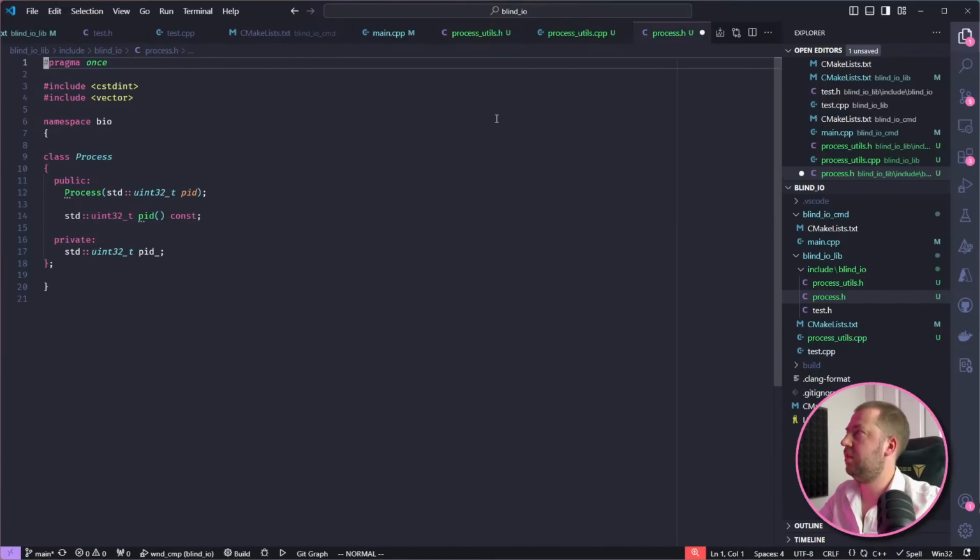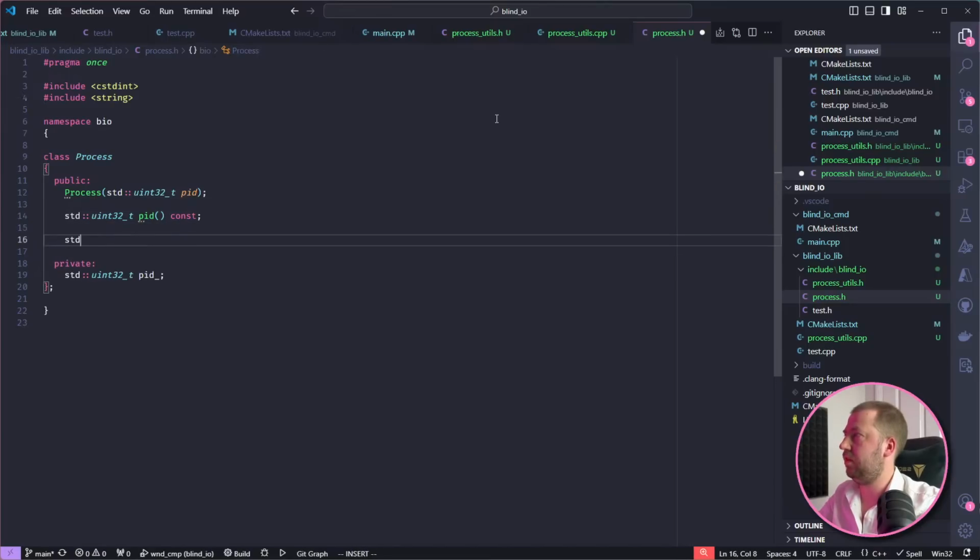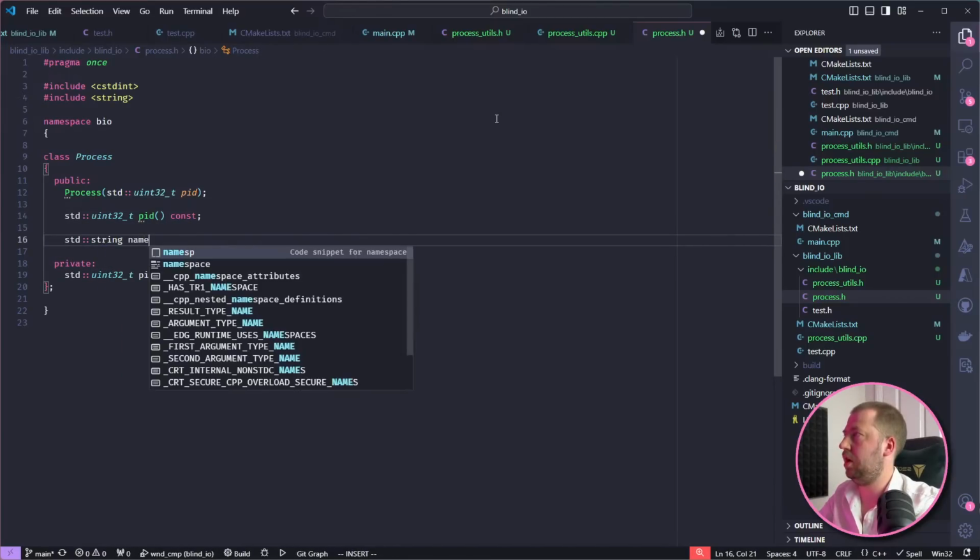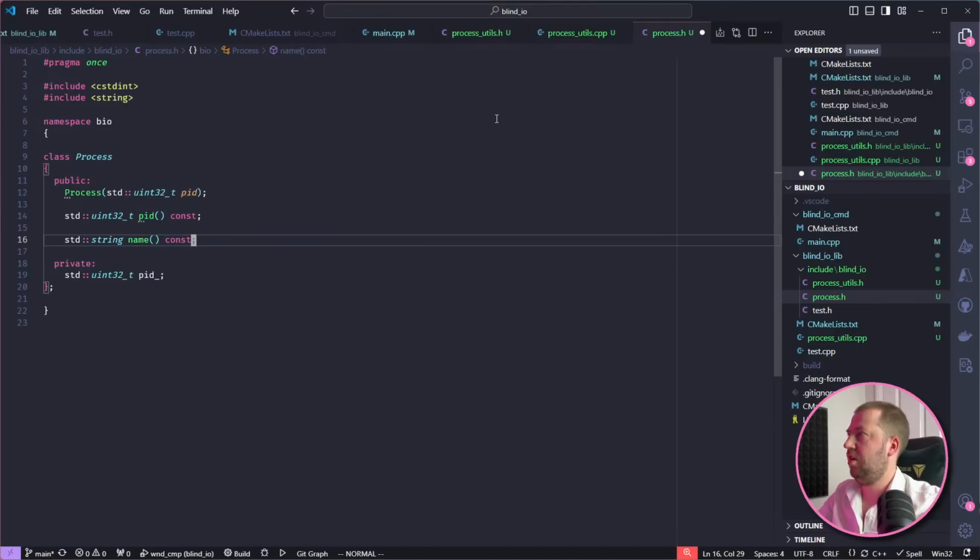And then I think as well we will have a string name. So I think this is what we should be aiming for to start with. So the name will be the name of the process that was launched, so probably something like firefox.exe or something like that.